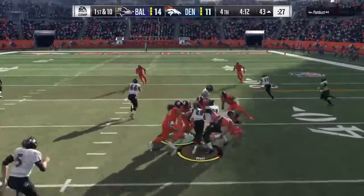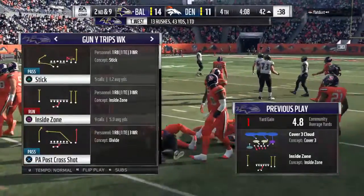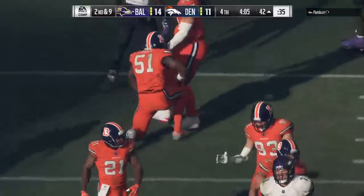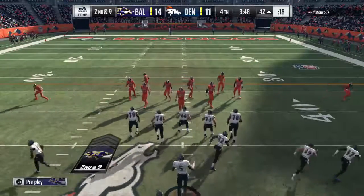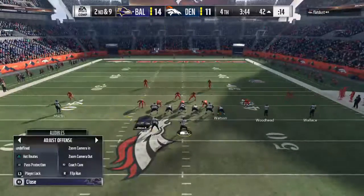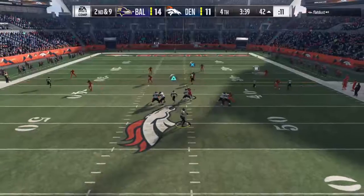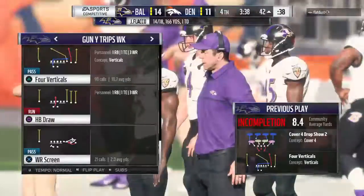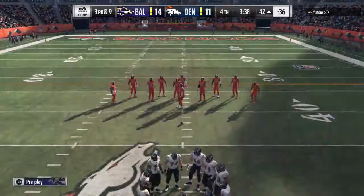They'll run it now out of the gun. And he'll be brought down at about the 42. Just a yard on the first down carry, so it's 2nd and 9. Offensively with the lead, you want to run the ball, keep the clock going, but you also want to still kind of be in attack mode too, right? So how do you do that and not come back on your heels? Yeah, think about all the practices we've watched where they have that tempo period to go over things just like this, where they describe the scenario, tell you what they're looking for, and make sure that they're still attacking, yet at the same time not going so fast as to leave too much time on the clock.